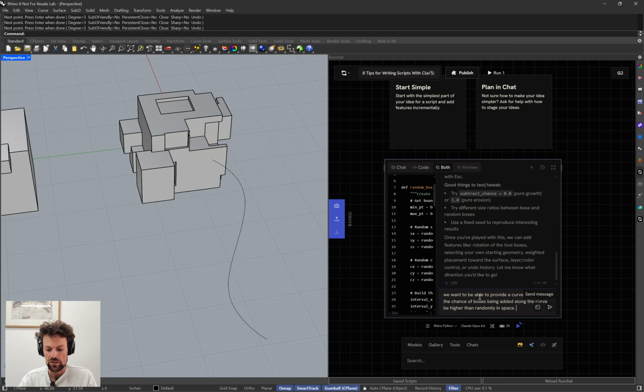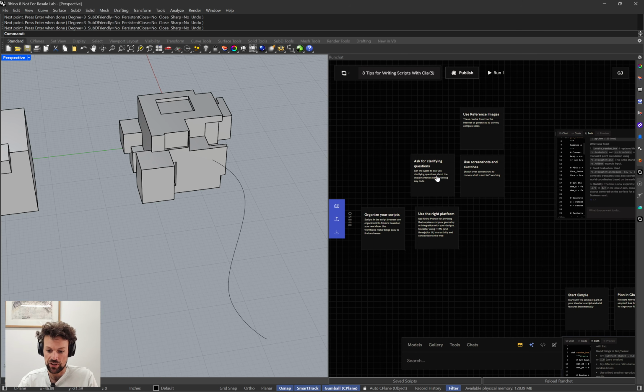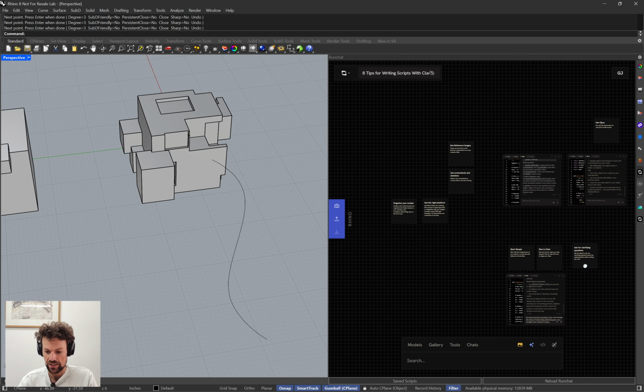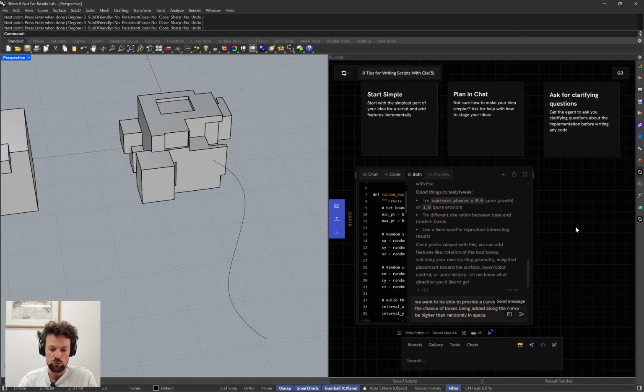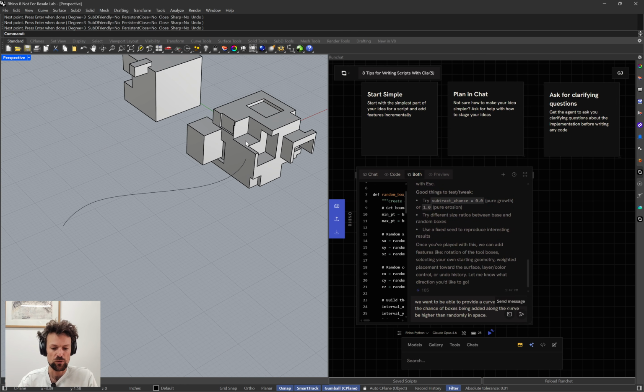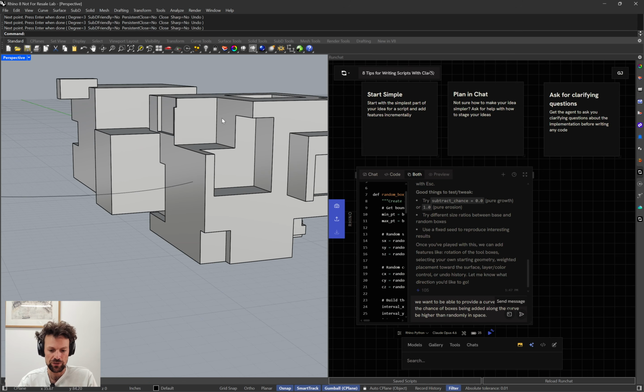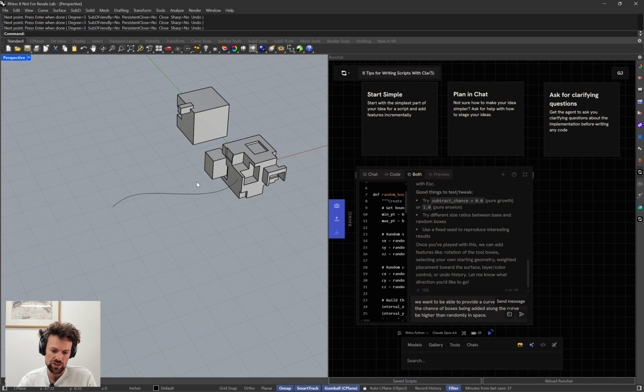Now, the next trick is to get the model to ask you clarifying questions. Maybe what I'm describing here is not clear enough for the model, and we want to make sure its understanding is actually what we had in mind. I'm imagining this kind of geometry generated in a way where I can provide, eventually, multiple curves, but we're going to do this simply in sequence.